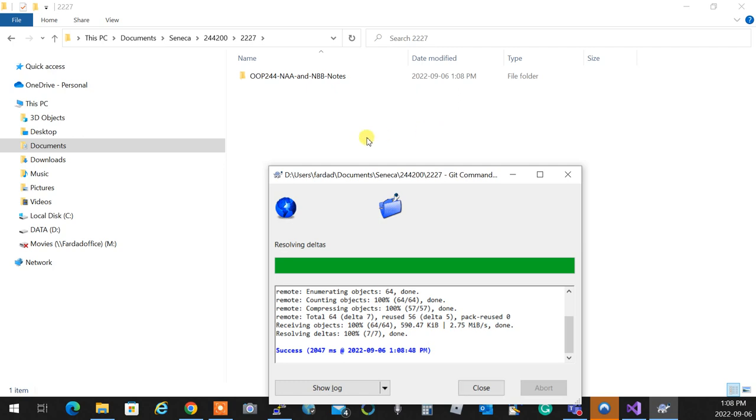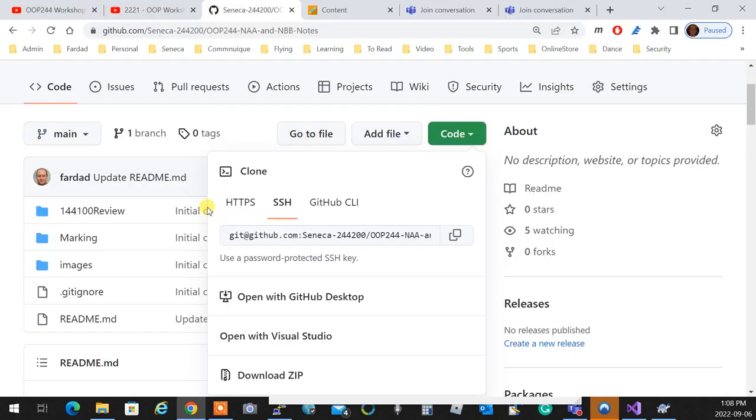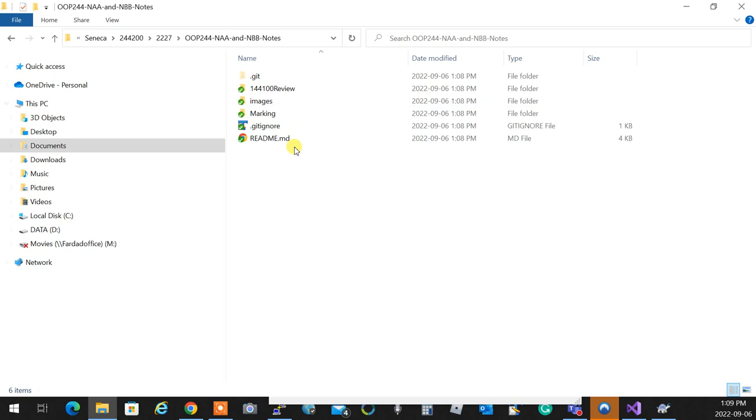So the directory that you see over here is identical to what we have on GitHub. You see, IPC144 review, marking pages and stuff, that's the same. By the way, the IPC144 review that you see over here, if you go to the repository README file, in May, when I started at the beginning of the semester, I put a marathon 7-hour review of IPC144.